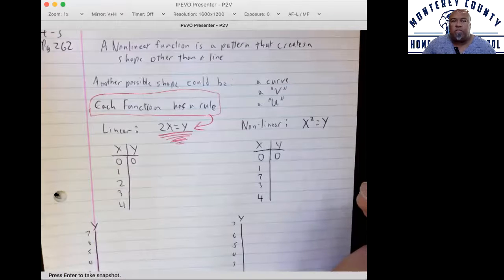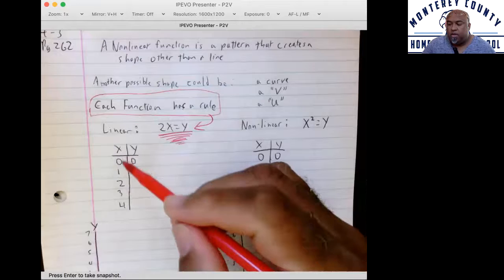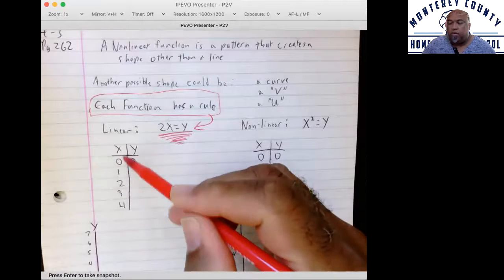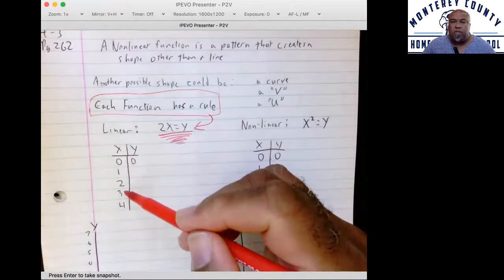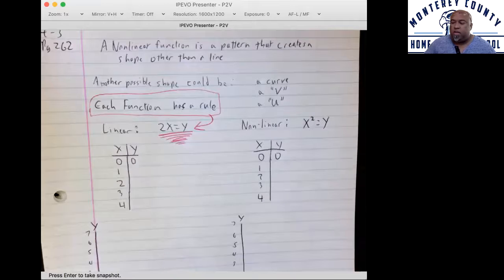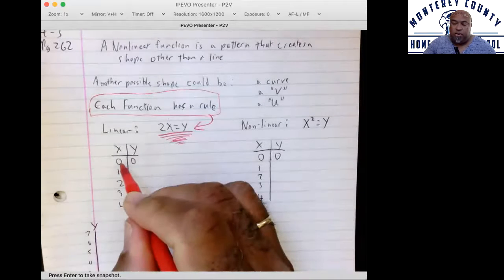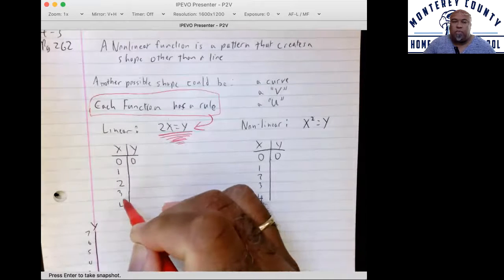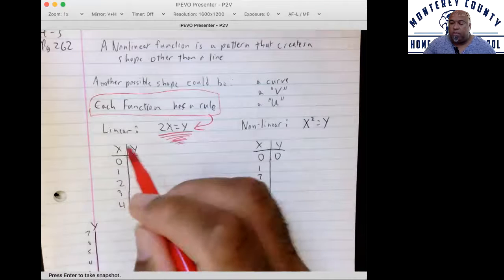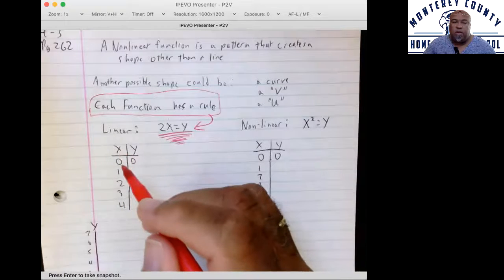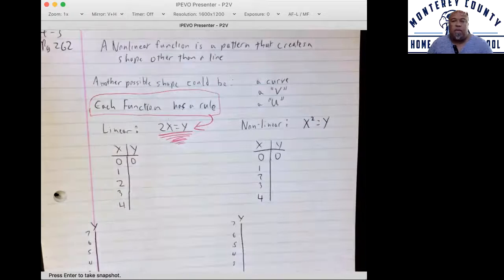I want to remind you, the x value is called your independent variable. The independent variable here, these are numbers that are already put in. They're not dependent on whatever. I can go into more detail about that, but for our purposes, usually when you make a table, it's best to just start counting from 0 up, or to use numbers that are close to 0. For example, you can also start at -2, -1, 0, 1, and 2. Those are very common numbers to use. Why? Because they're easy to graph. Any number will work, but you want to put numbers that are easy to graph if you have to graph them.